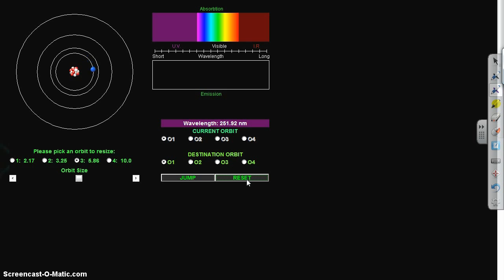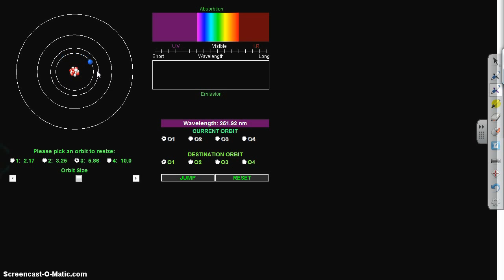I want to just introduce you to the different parts of this visualizing tool before we get too deep into it. There's my blue thing. There is the electron. It's going around in these circles around the nucleus. And what we're going to end up doing, as we saw in the demonstrations, is shoot light in and have light come out. So we're going to emit and absorb light.